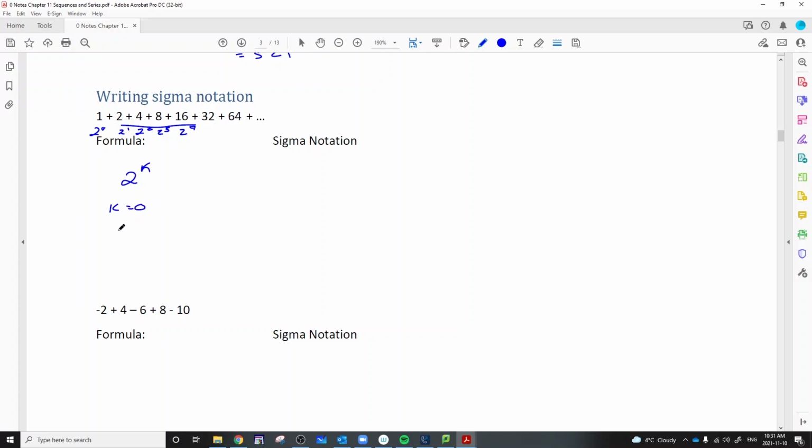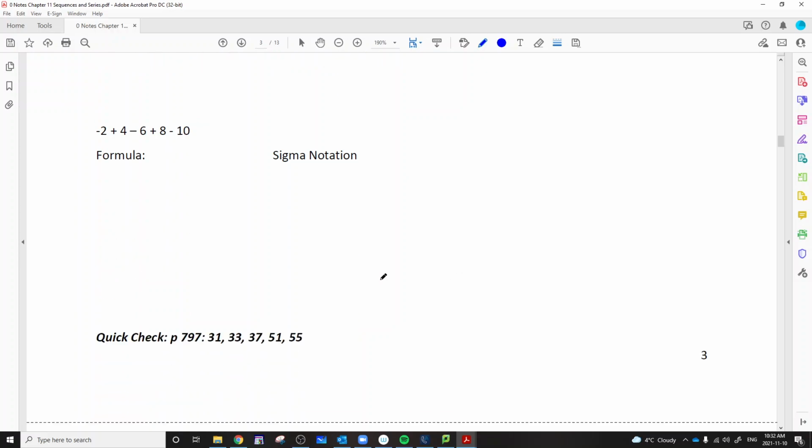And then what is it going to go up to? So I'm going to start at k is 0. And then I want to look at what to put in for k for the last term. Well, there isn't a last term. This is an infinite series. So we're going to go up to where k is infinity. So to put that in sigma notation, you're going to draw this weird epsilon sign, and you're going to put in k is 0, because that's what we're going to start with, up to k is infinity for the general formula 2 to the k. All right, pause the video. See if you can give this one a go.